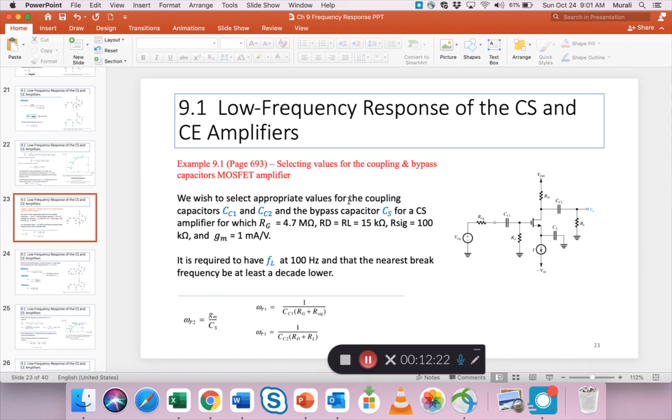Okay. So you can see it's a pretty simple problem. I shouldn't waste too much time. But if you plug in all the data given to us, you will find that CS is about 1.75 microfarads, CC1 is 3.3 nanofarads, and CC2 is 0.53 microfarad. So the highest capacitance is CS.